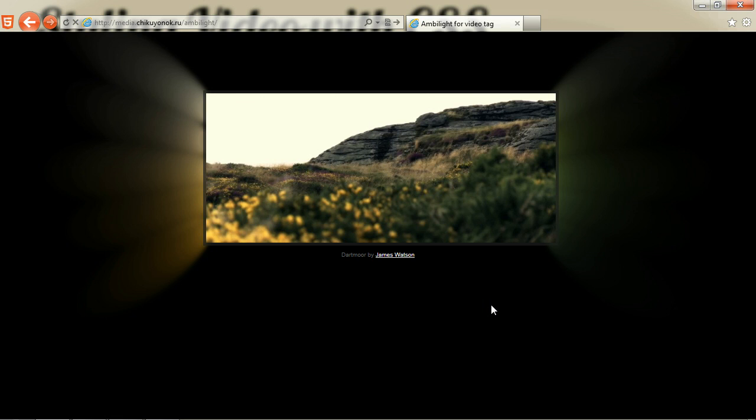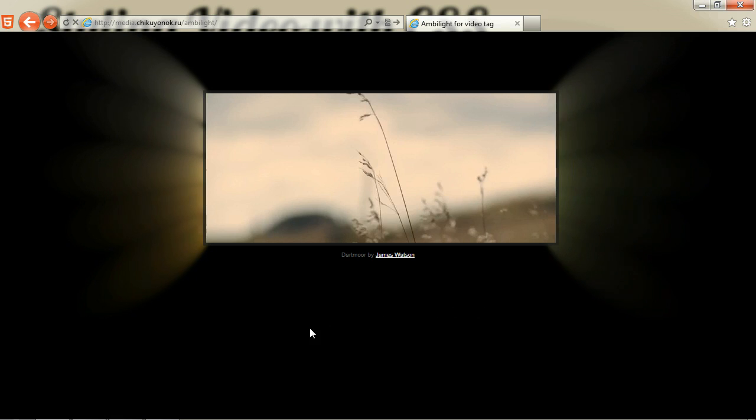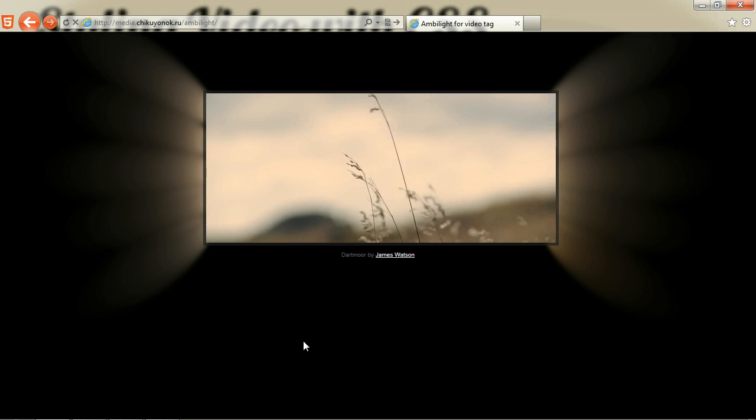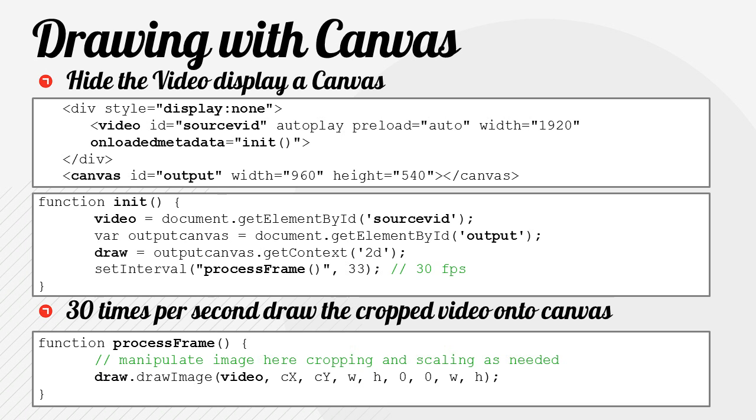The thing I really like about this demonstration is that as the video is playing back, the video is being profiled and the canvas is displaying the dominant colors down the left and right hand side of the video on playback. You may be sitting there wondering why I'm using canvas to do things like clipping and redrawing of the video content.